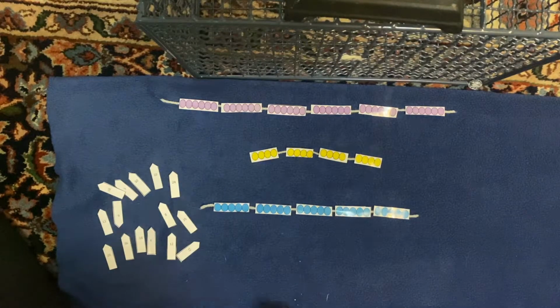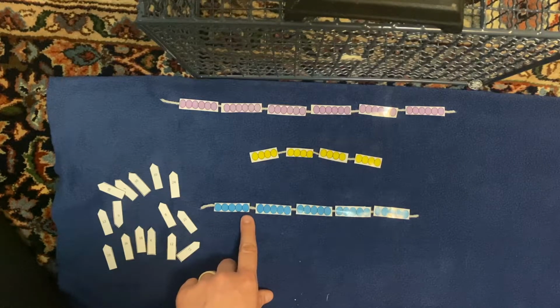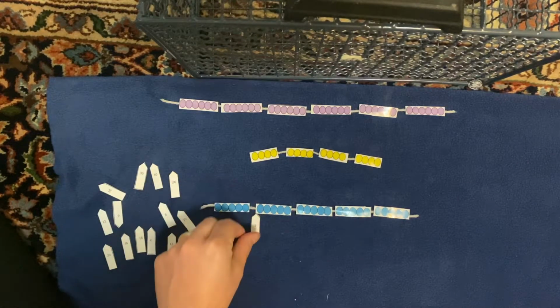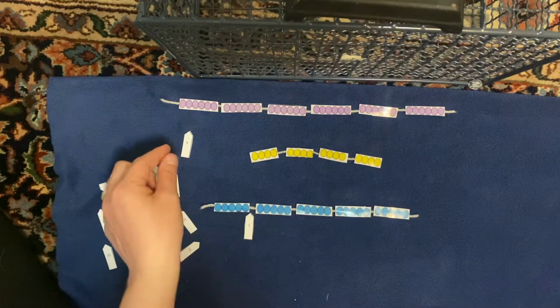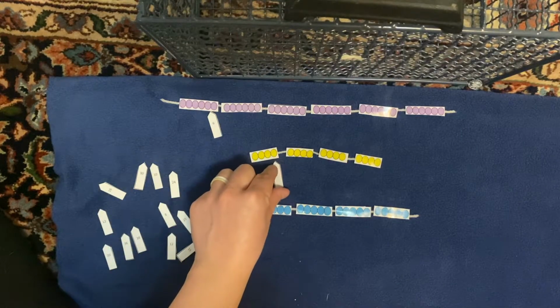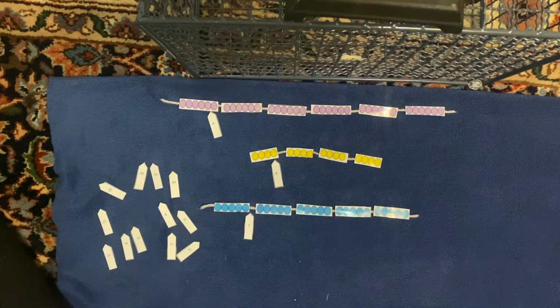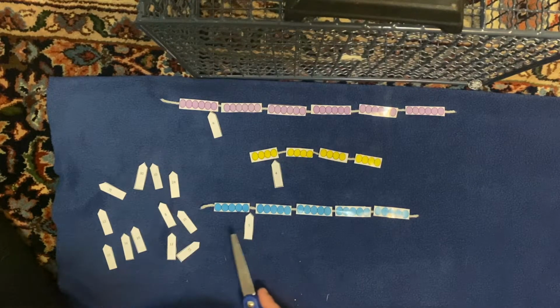So you know what the first ticket on the 5 chain is, right? Well, we know that's going to be 5. And you know the first ticket on the 4 and the 6. So I always like to just go ahead and take those and put them where they go, because I know those ones go there, okay? And then if you're looking at it and you're not sure, you can still count.